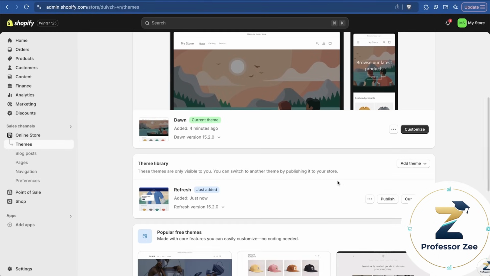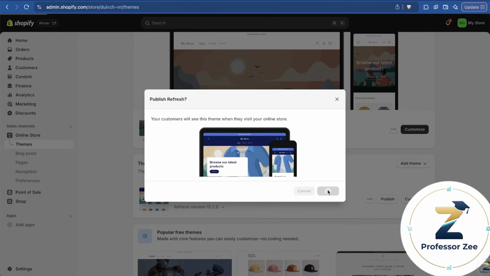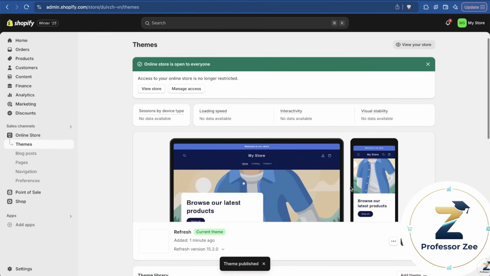All right, so now we have that theme there. Many people get this wrong and wonder why that theme is not their main theme even though they added it. The reason is that they didn't publish that theme. If you're migrating your site, you can customize this one if you're changing your theme, and whenever you're done, then you publish it. That's why they have this down in your drafts. But I'm just going to publish it right now. So we'll say publish, and that way it becomes our primary theme that we're using on this site.